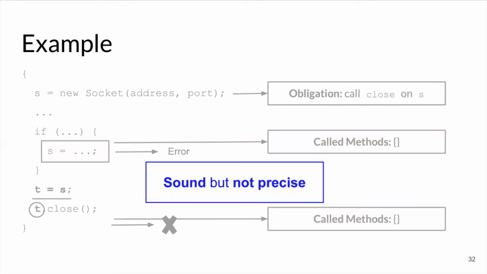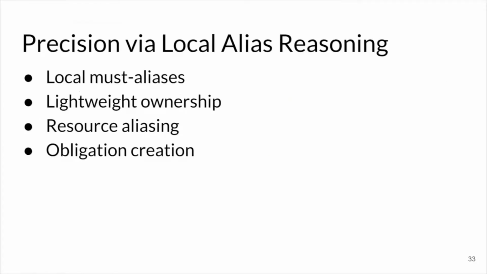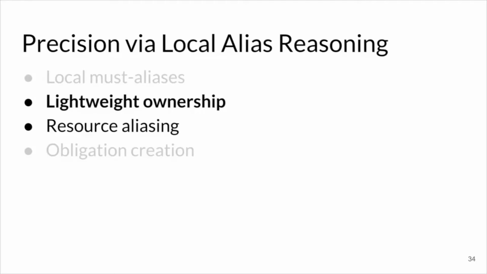Thanks, Nargis. One of the key benefits of using an accumulation analysis like the one that Nargis described is that although it's sound without any aliasing reasoning, you can always do local and cheap alias reasoning to improve its precision. And so that's how we made our tool's precision reasonable. We did this with a series of local alias analyses, one of which computes local must aliases that handles the case with T and S, the one that Nargis described. And I want to give you a flavor of some of the others just so that you have a general idea of what kind of things we were doing.